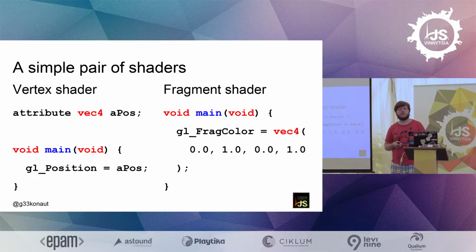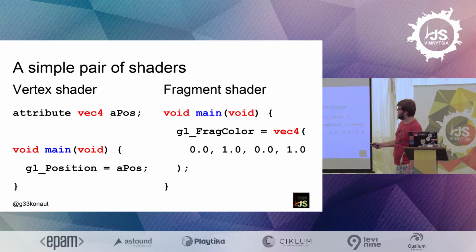Here's the simplest pair that I could come up with. So here we are taking an array of four values as position. I call it a because it's called an attribute. So attributes are basically variables that get into Vertex Shaders. Only Vertex Shaders. And then we have a main function. Oh, by the way, semicolon, not optional. No discussion. It has to be there. If it's not there, it's going to cry.